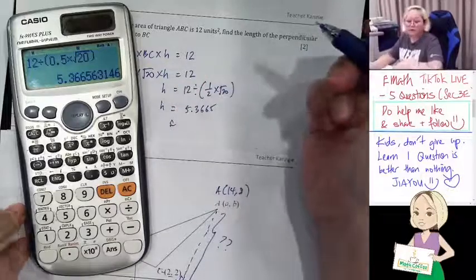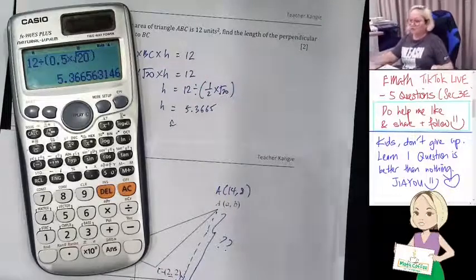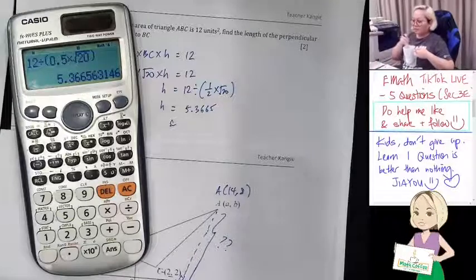Round it off to 3SF. How do I round this off to 3SF? Can anyone help me? Let me drink my oats. You all must participate, cannot just be quiet, right?